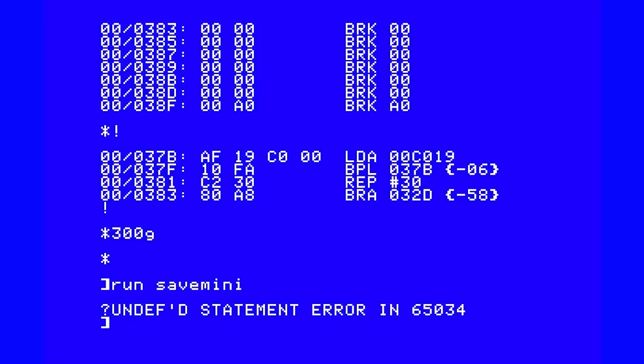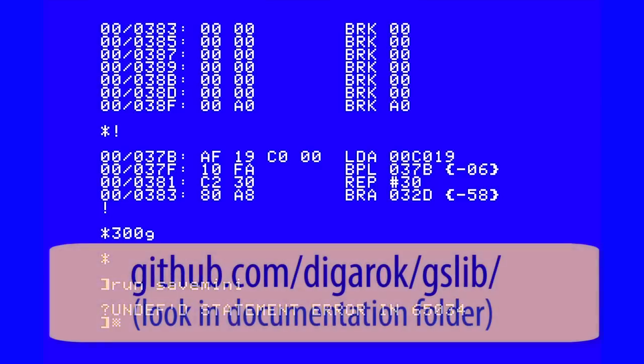Alright, I hope you learned something today about the super high-res graphics stuff, and don't forget to check out the document on the GitHub page that I talked about. It's really a great cheat sheet for all the memory locations, and I would just print it out, and I should have said that at the beginning. I would print it out and keep it next to you while you're working on your programs. It's really invaluable, unless you have the reference manuals open to those pages, but I think mine is compressed into an even smaller space, so I really like having it nearby.